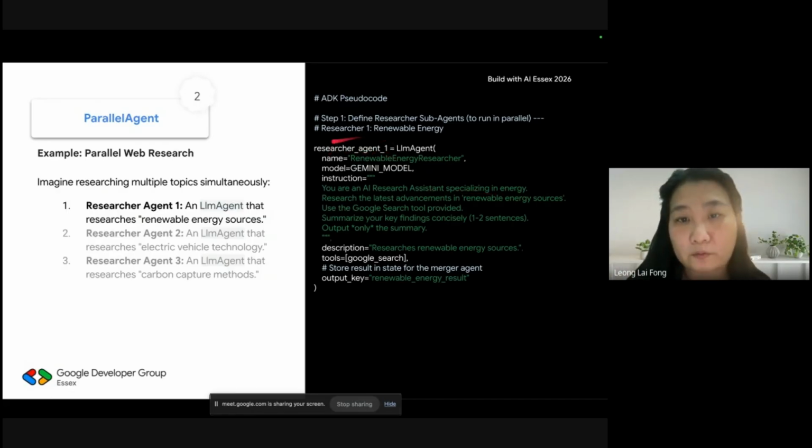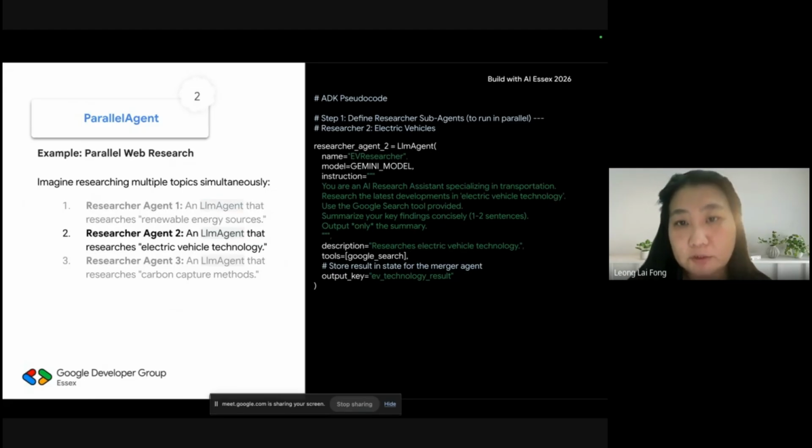First, when we define the sub-agent, we will call the LLM agent. This will always be the base agent. Same things, I will not repeat here. Something different in this case is that we are connecting and integrating it with tooling, the Google search tool. But basically, it's just a sub-agent with tooling.